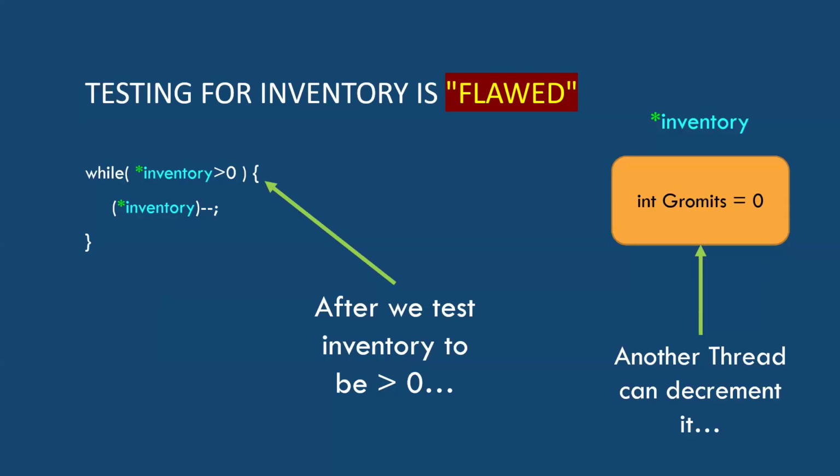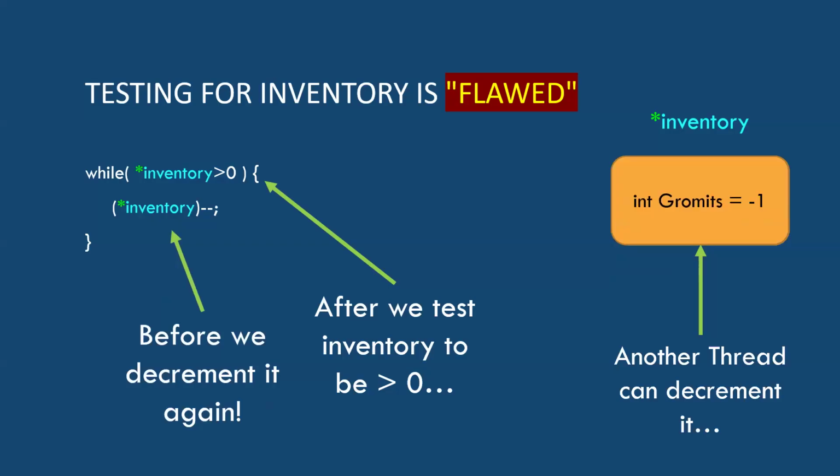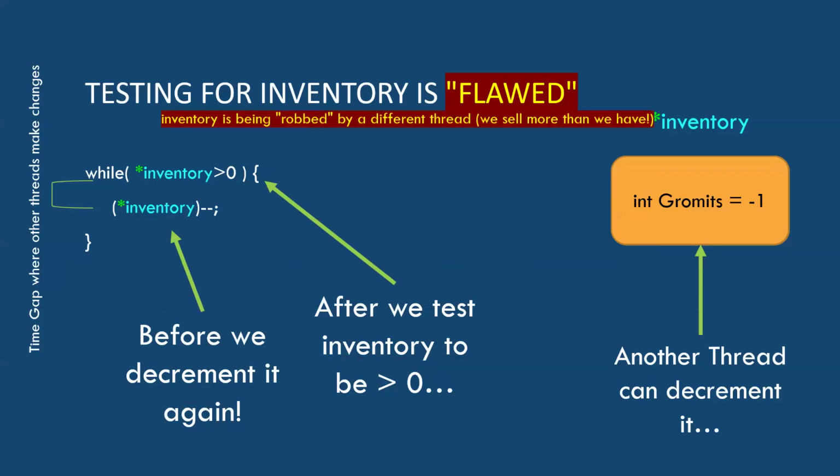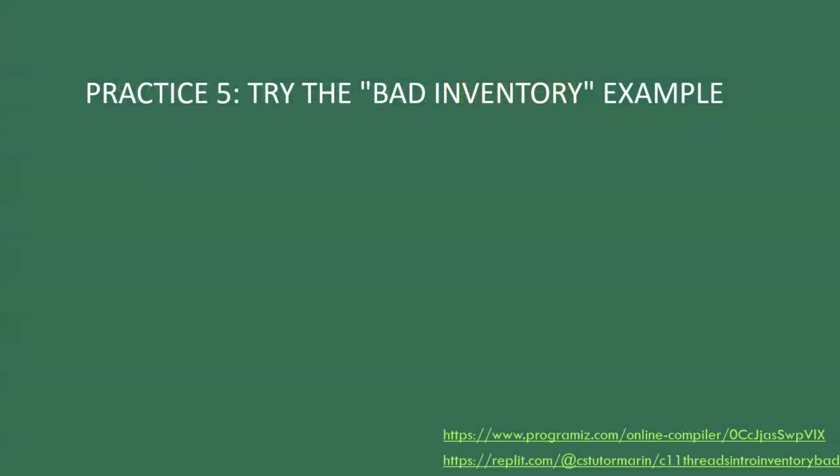And so we will still decrement the inventory and print a message about it. But what happens now is we have negative inventory. This little tiny gap, this window of time between when I check the inventory and when I actually decrement the inventory, is where the other thread is stealing the inventory. So this is the problem with working with shared data between these threads. They really don't cooperate as if they're part of the same program, because we have multiple threads, multiple execution lines of logic. So we need a way to solve that problem.